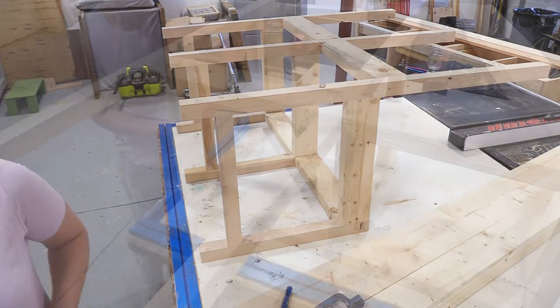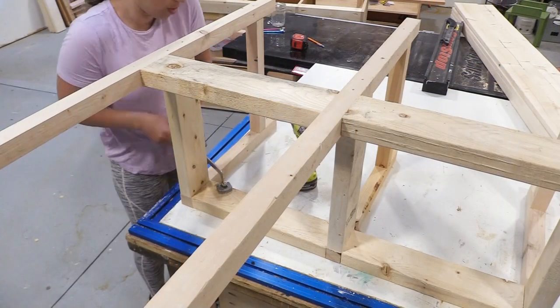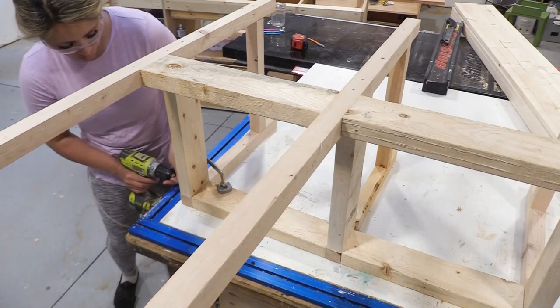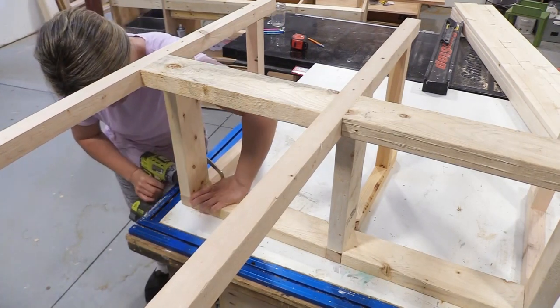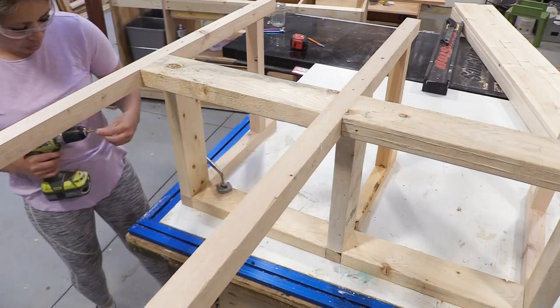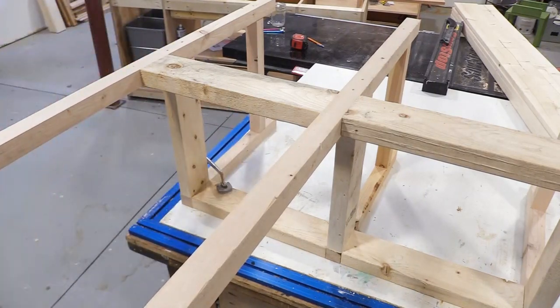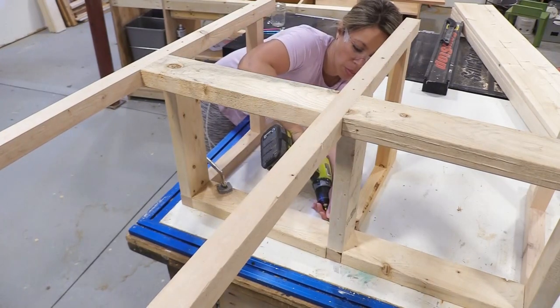My kids at this point thought I was building a bench — and you could make this into a bench too. No need to write anything down; I've got everything detailed in a plan all the way down to the number of screws you're going to use, and it's all free to download at your convenience to build and modify to suit your needs.